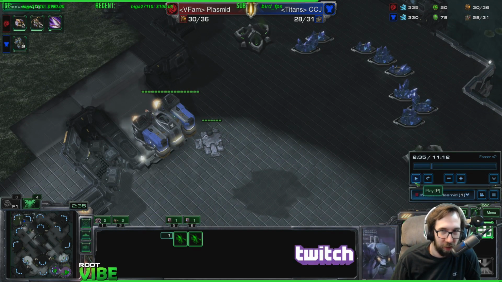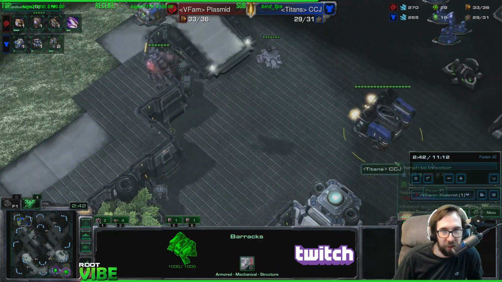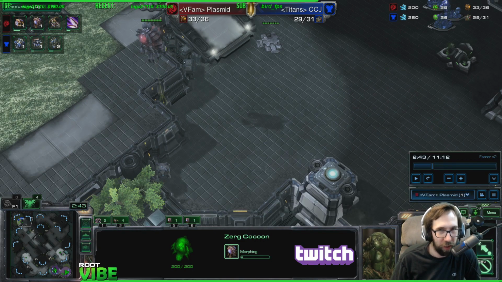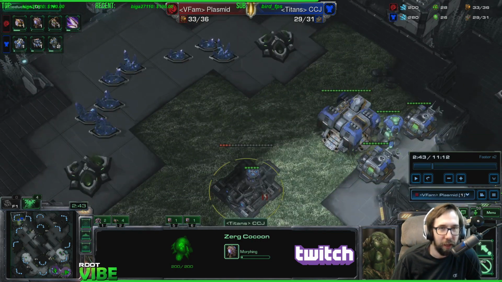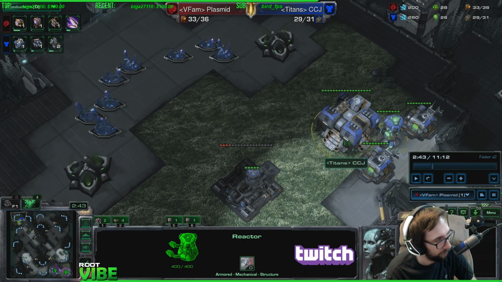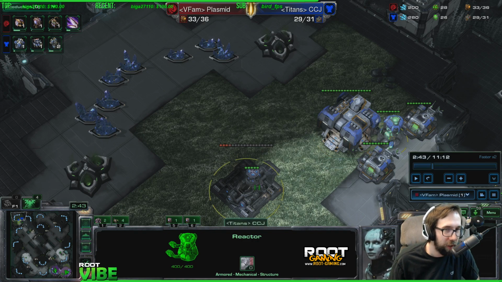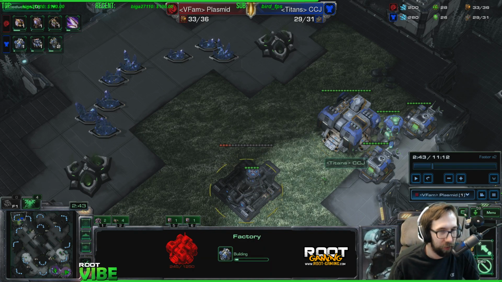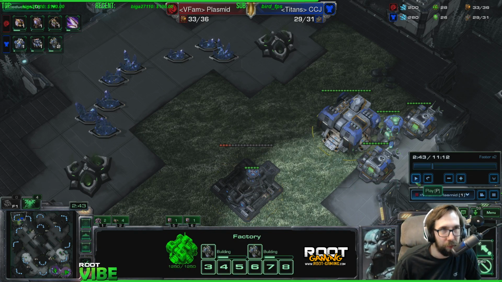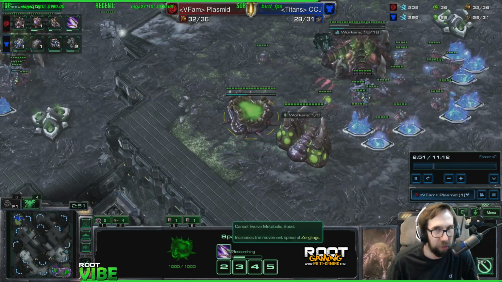You need to know if they expanded or not. But the second you see this barracks flying over here, I'd be like, what the heck? And then you see this factory with the reactor. I would immediately go, okay, he's going for a 2 factory timing. And the barracks is going across the world right now. This is super weird. I'm just going to expect Cyclone Hellion. As soon as you see this, this is what I would love if you did it, okay? Cancel speed.